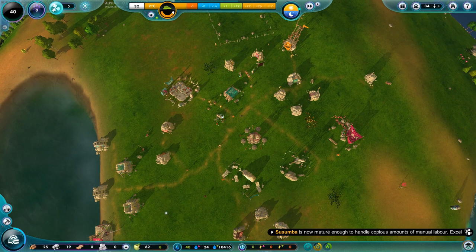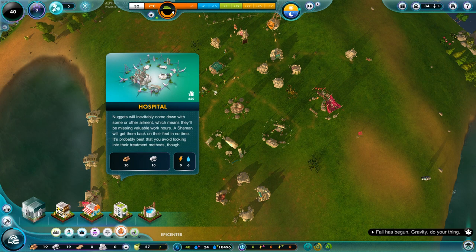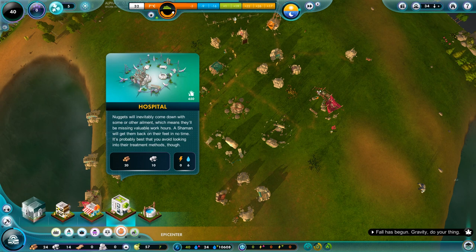But we also want to build a hospital. There we go. Nuggets will eventually come down with some or other ailment, which means they'll be missing valuable work elves. A shaman will get them back on their feet in no time. It's probably best that you avoid looking into treatment methods, though.